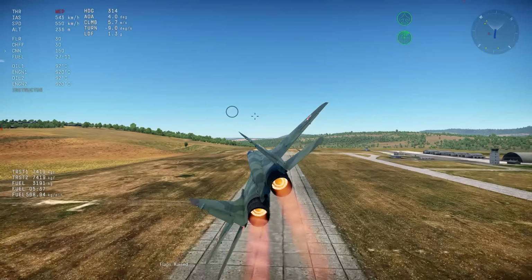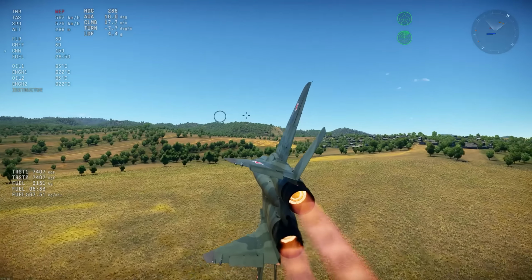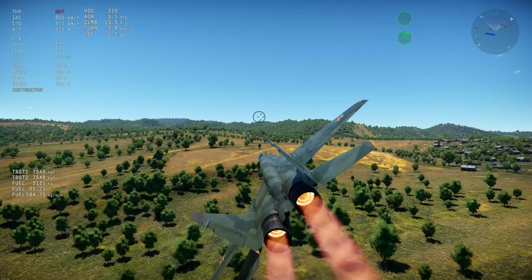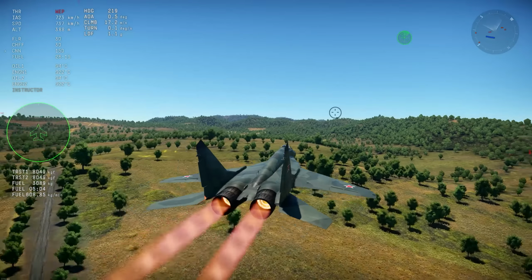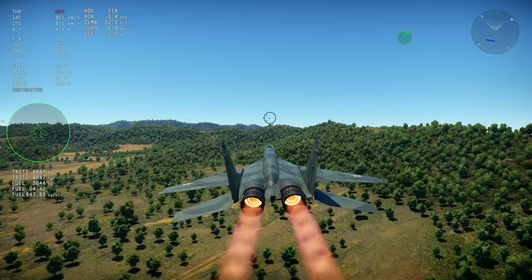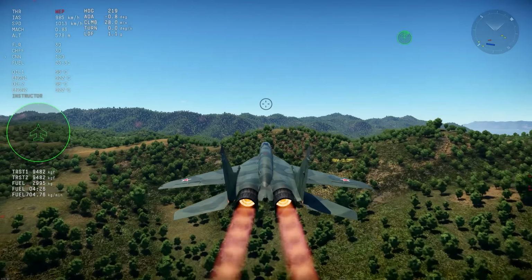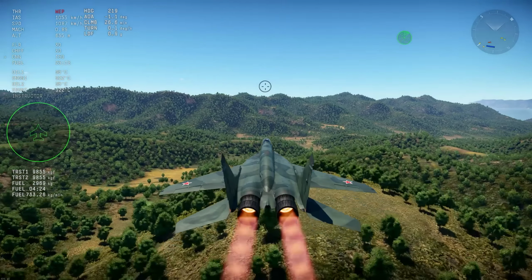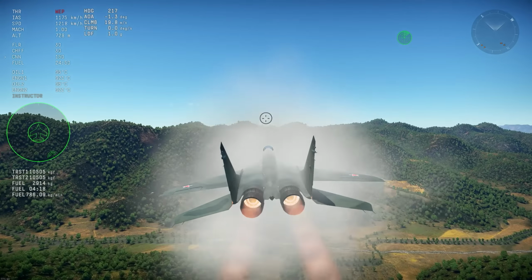Let's go for the afterburner over here and test out the maximum power that this aircraft has on optimal conditions, so at sea level at Mach 1+, with optimal air intake on the engine. As you see, the fuel consumption is already realistic, 4 minutes. It is really realistic, just like it is in DCS, so that's pretty cool.